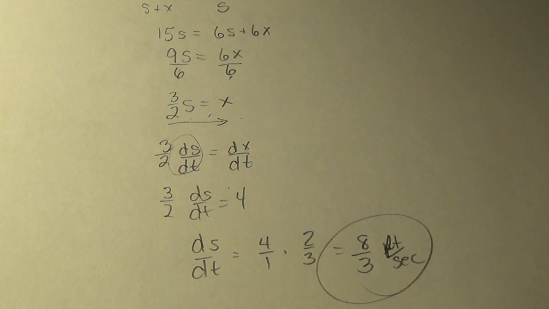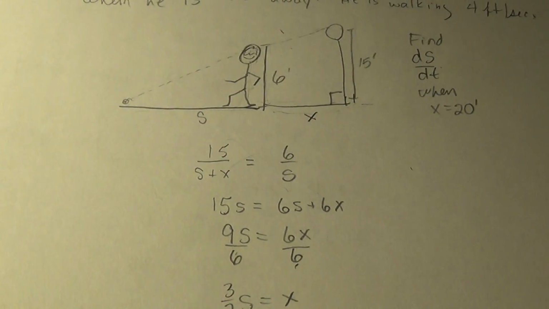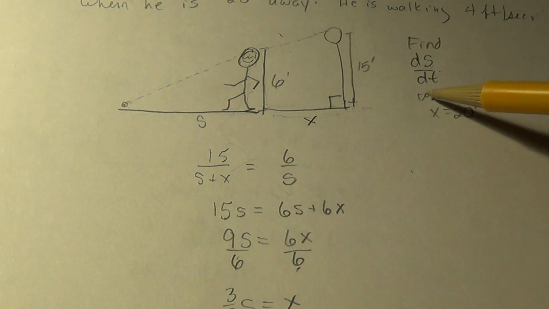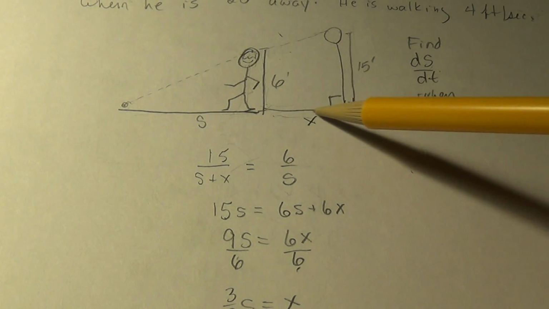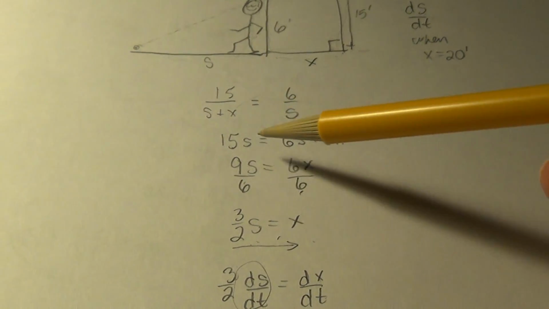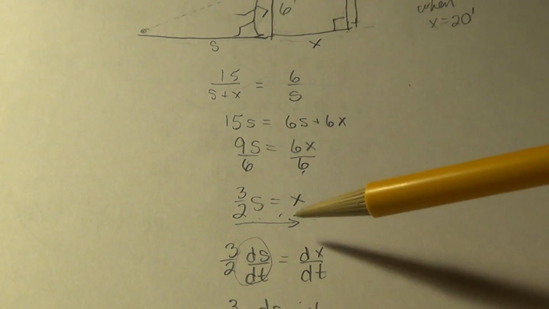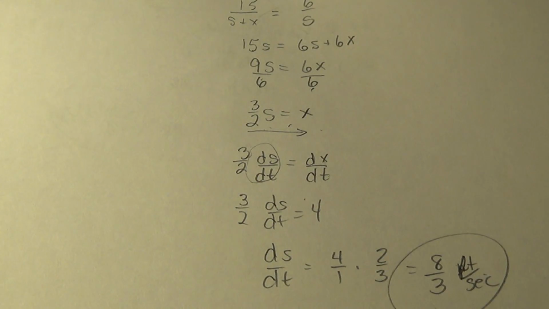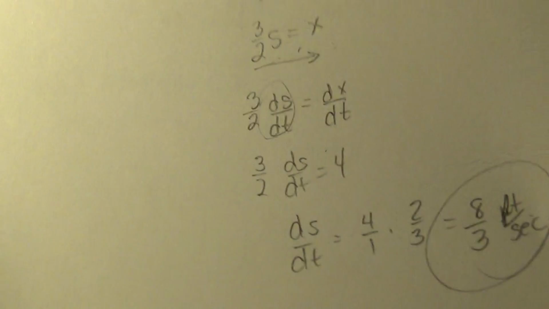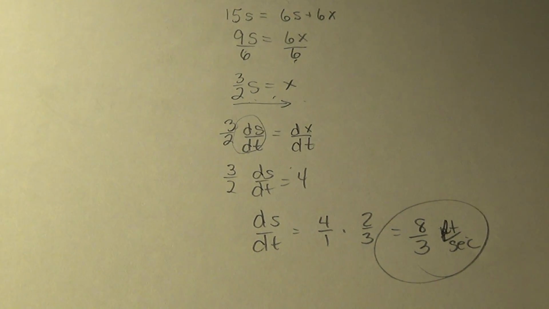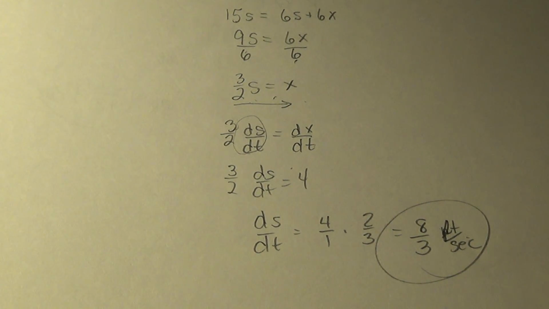These are very, very repetitious. You always find out what derivative you're looking for, then find an equation that relates the variables. You implicitly differentiate it and substitute in what is known and find what is not known. Get that down in your comp book for a good reference, and we'll start introducing those problems in the bright and early morning.